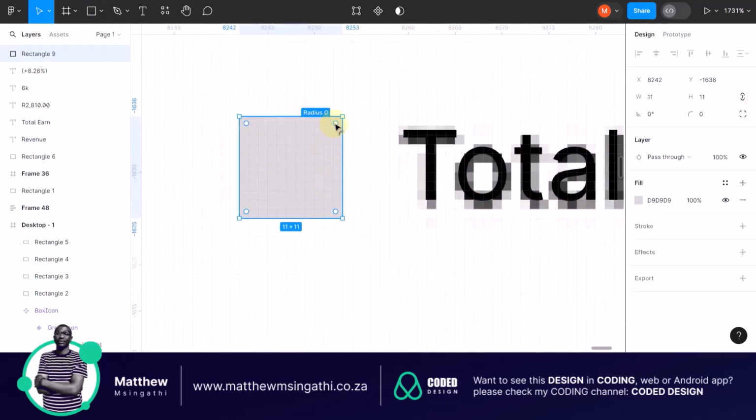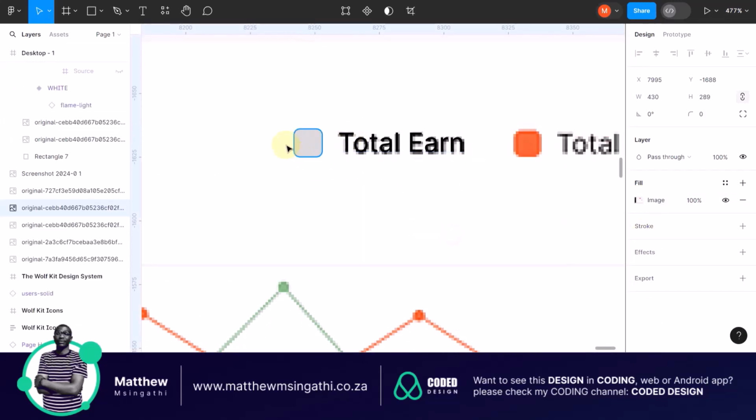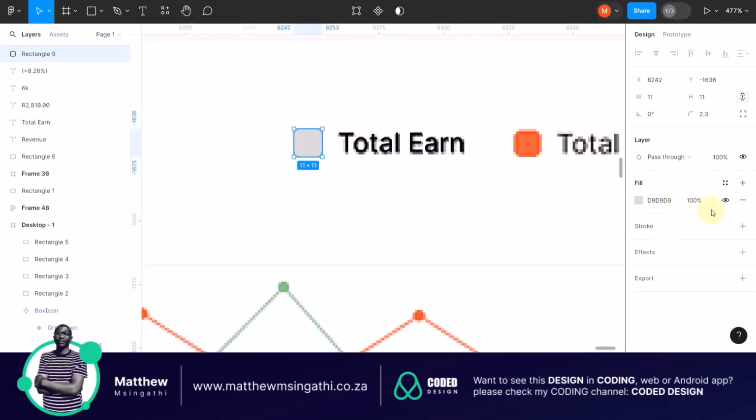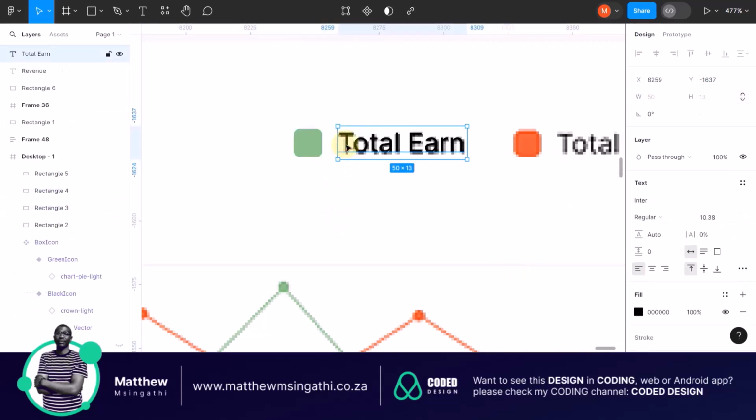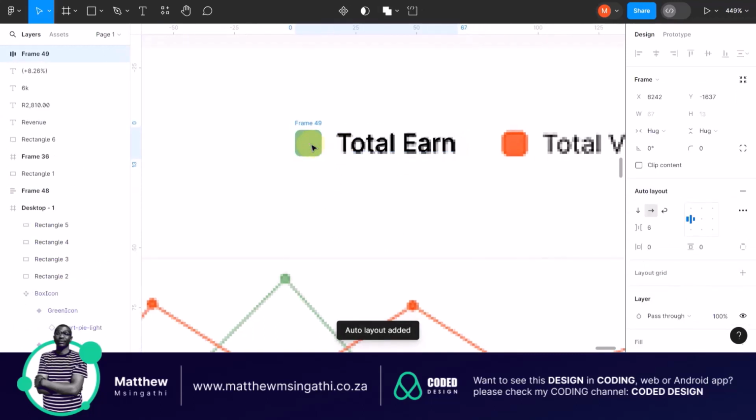And then we can make the border radius something like this. Let's change this to our color variable. Let's get it here. Happy with this. Then we can click this one and this one, Shift A to create an auto layout.